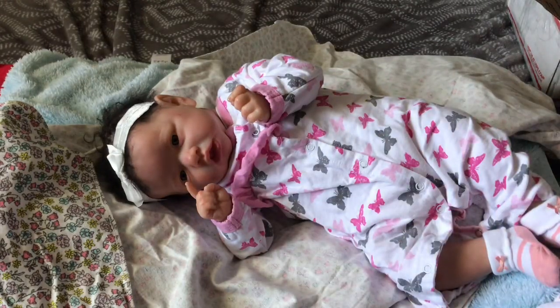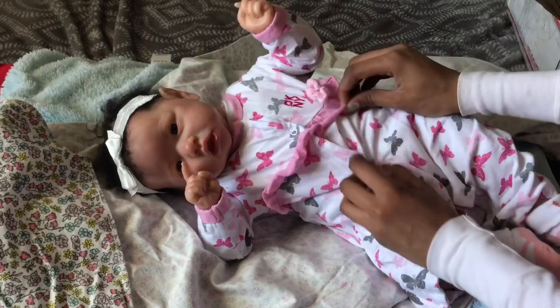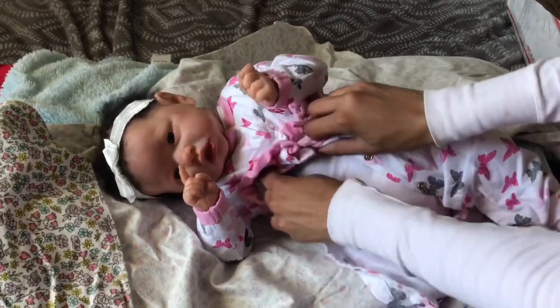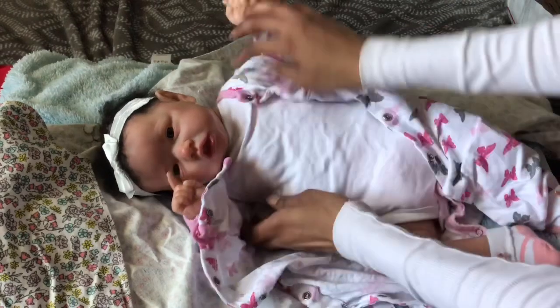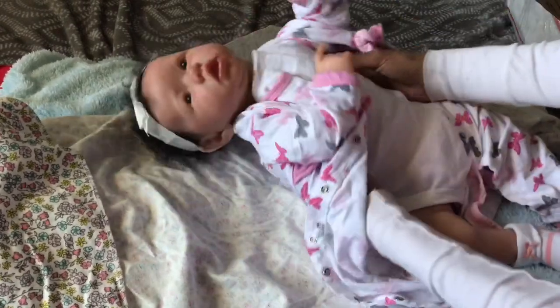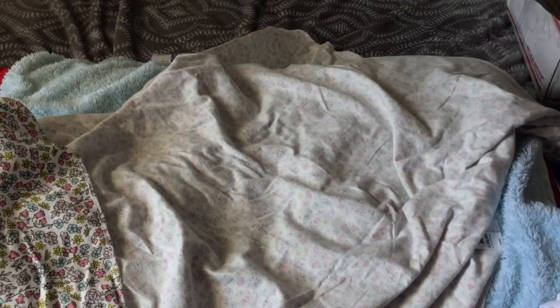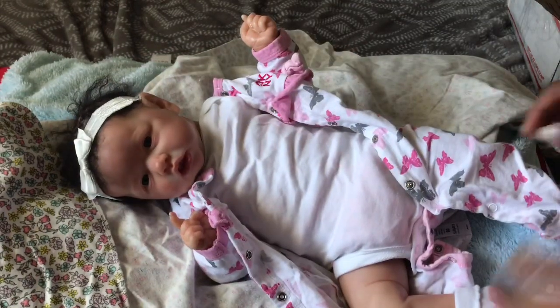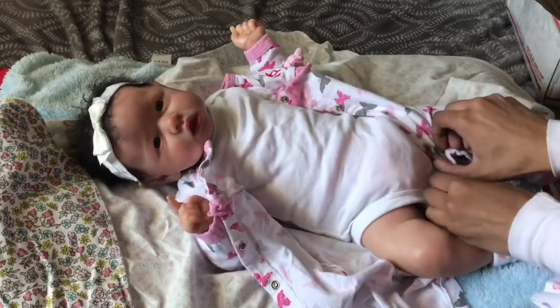She is so cute, guys — I love her! She's wearing the cute little DKNY outfit. I just want to play with her hair — it's so soft. She came with the onesie too. She's so floppy and cute. Oh my gosh, she has cute little curls! Oh my gosh, this baby is so — I feel like crying!